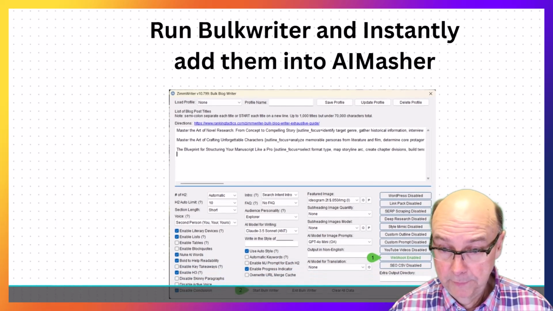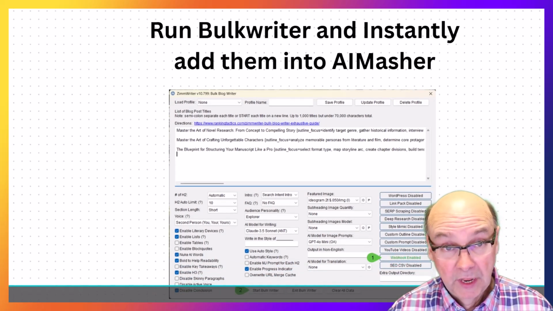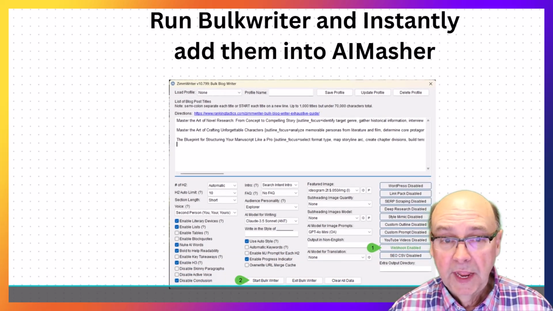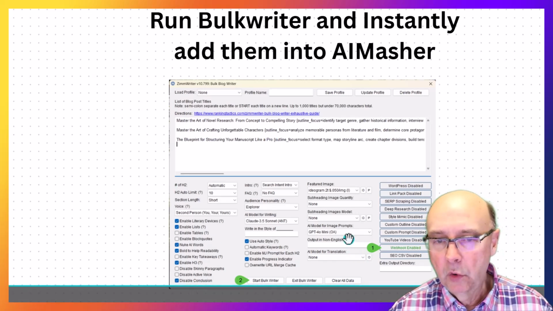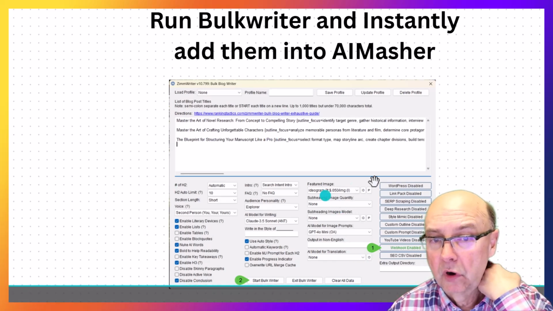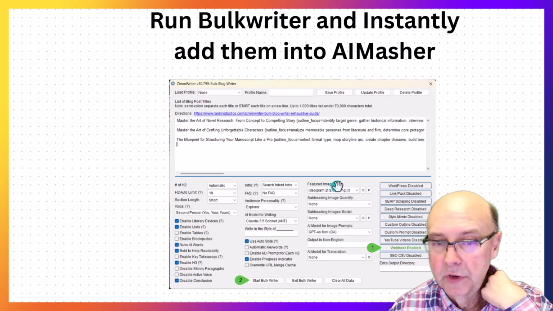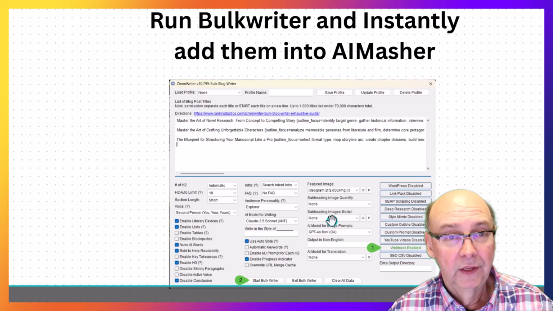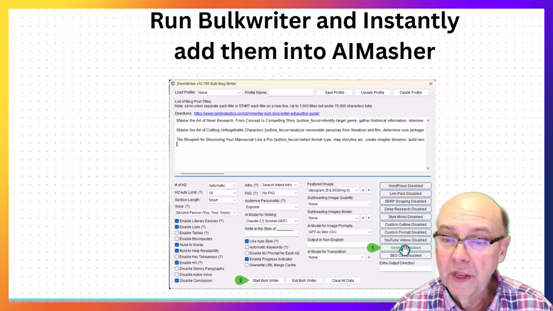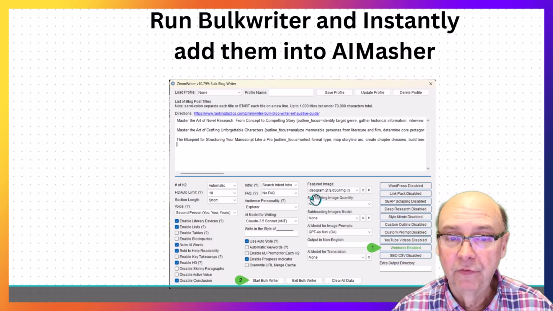And then once that's done, you're going to exit out of that screen, and then you're going to go into your bulk writer. So this is active, and you're going to put in all your stuff, choose your settings, and the only image that it's going to pull across is the featured image. So this is the note here. You don't need to create any subheading images. They're not going to show up on the webhook model. It only transfers the featured image.